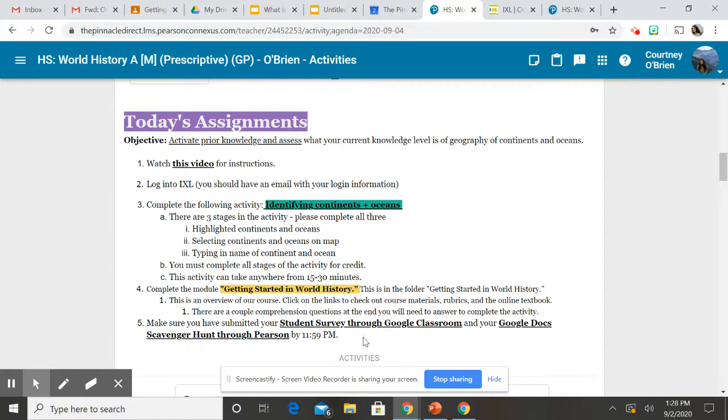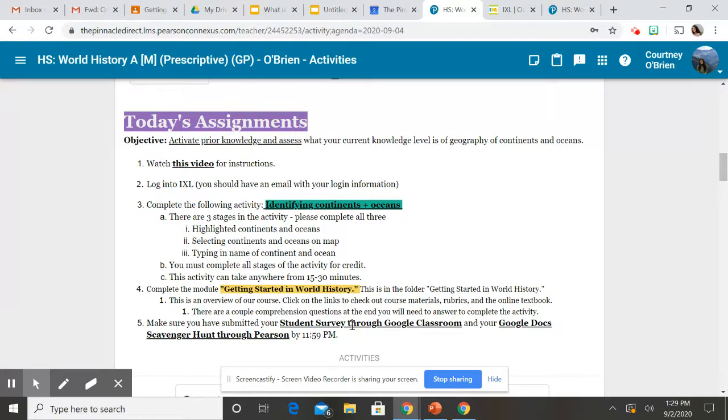Also, just a reminder, many of you have already done this, but those of you who haven't, make sure your student survey is submitted. Again, that's going to need to be sent through Classroom just because of the Pearson platform. So make sure you do it over there. The Google Docs scavenger hunt, most people have been able to submit through Pearson, and they've just included the scavenger hunt as a link in a submission comment.